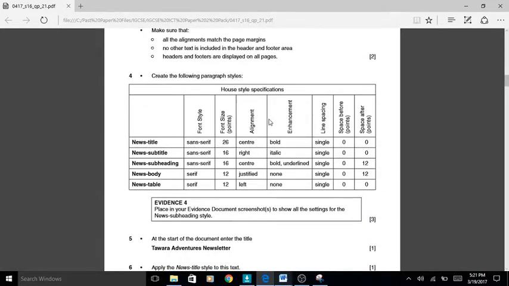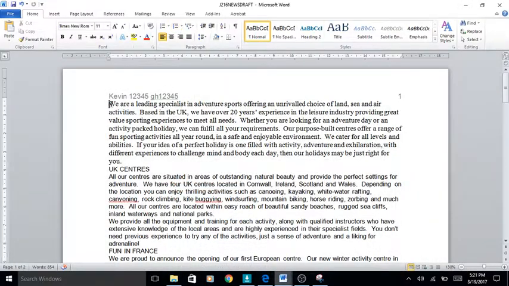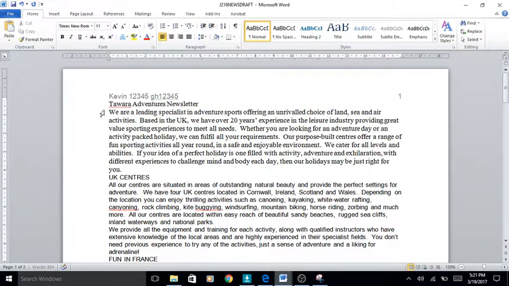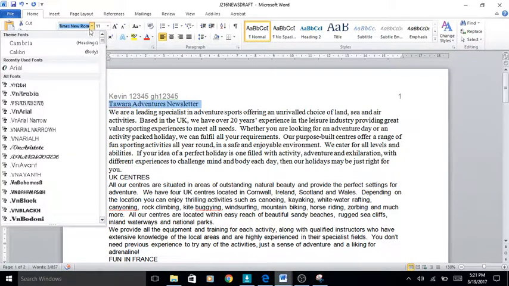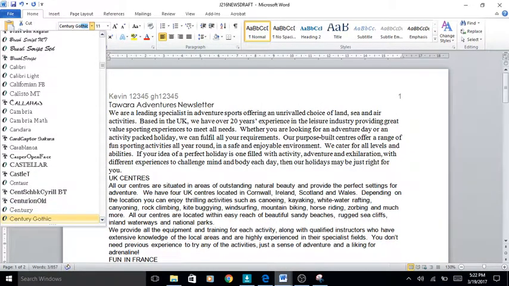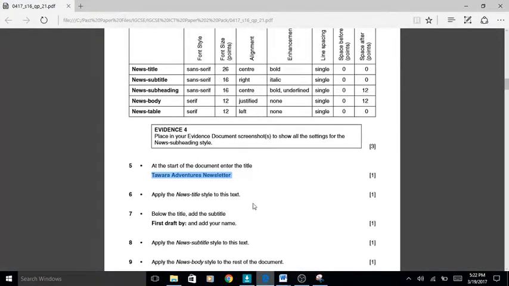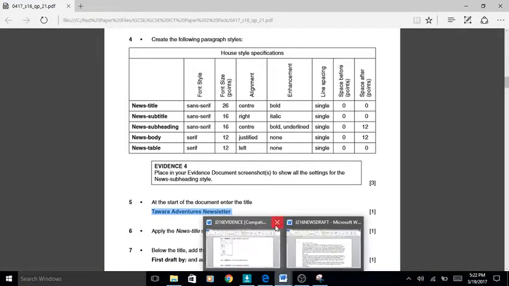Okay, this is new: the setting styles. It used to be that they just told you what styles you wanted, but nowadays they like you to be more consistent with these things. So, I'm going to start with the title. We are going to set this to a serif font. Essentially, Gothic is the official font of ICT, so we will use that. It has to be 26 points.